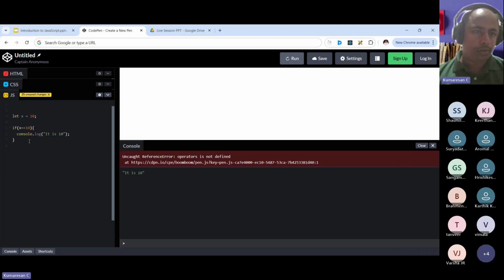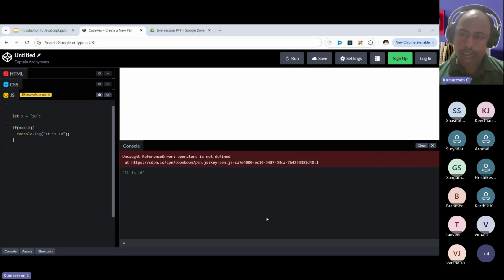Okay, it is 10. Now I'm going to put one more if condition before that. Can anyone tell whether it is still 10 or not? Earlier I had put just the number; now I'm going to type this as a string. What would be the response?